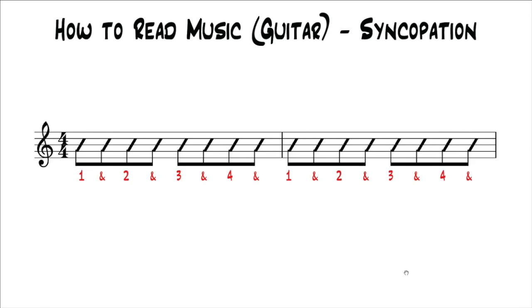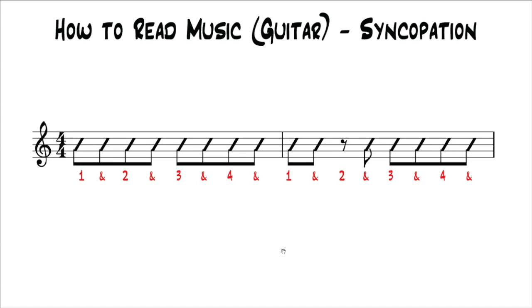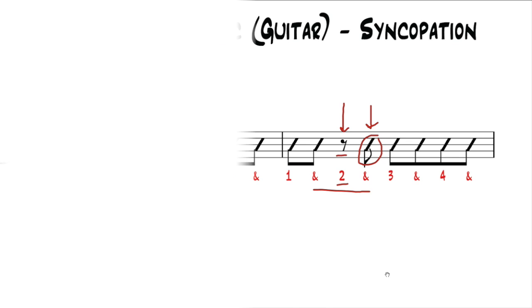And of course, syncopation doesn't just happen with quarter notes. That's just one of the easiest ways to start looking at it. But here's all 8th notes. If I wanted to create some syncopation here, for example, something I could do is add an 8th note rest on this 2, the second beat of this bar, and then play an 8th note right after it on the and. So that would create a little syncopation through there. Because you're not playing that note right on that beat where you'd expect it, then you play it right after it. So that would sound like this.